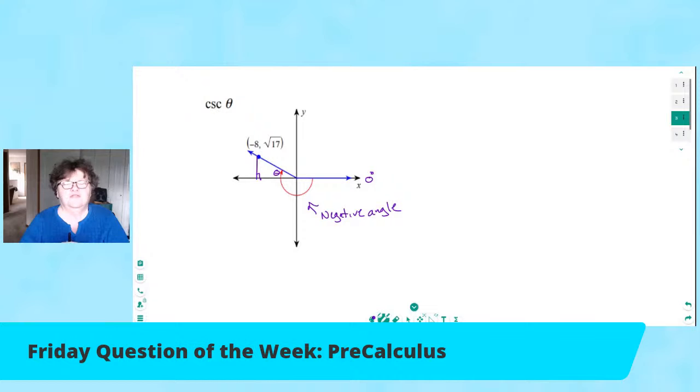And then, of course, if you have a ratio of a side, you can blow up the triangle really huge, and the ratio has to stay the same, or you can make it even smaller, and the ratio has to stay the same. So the angle doesn't bother us when we're trying to figure out trig ratios. Okay, so I got a -8 here and a square root of 17 here. And good old Pythagorean theorem.